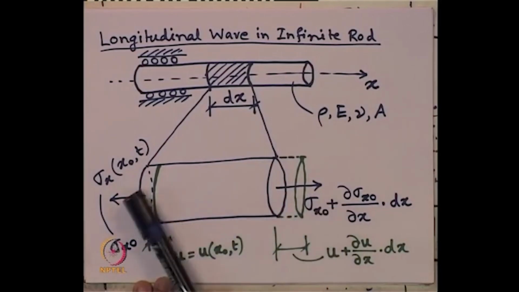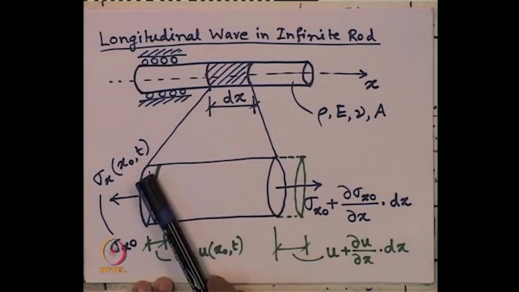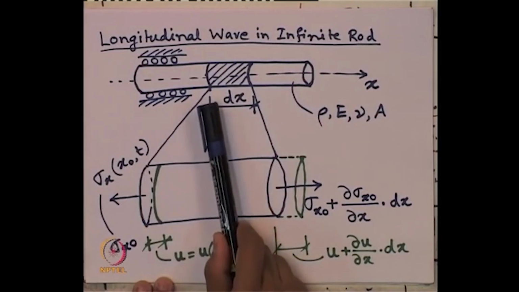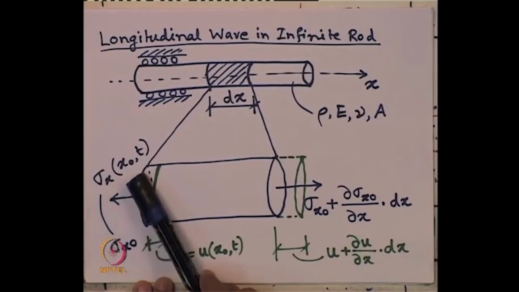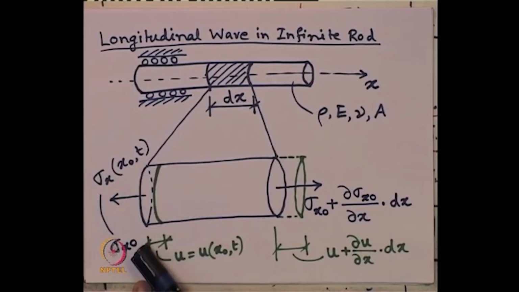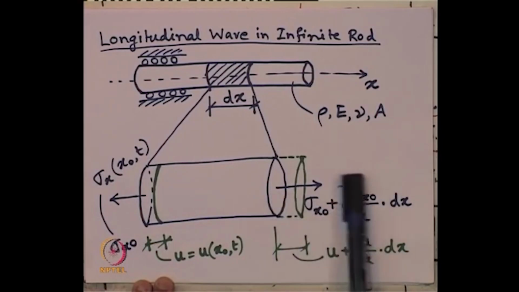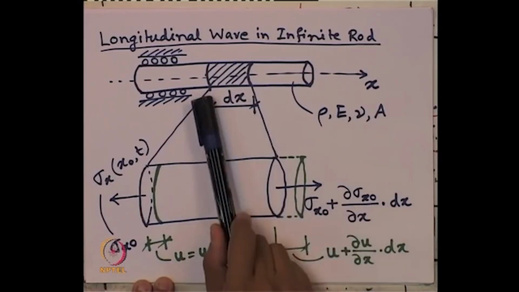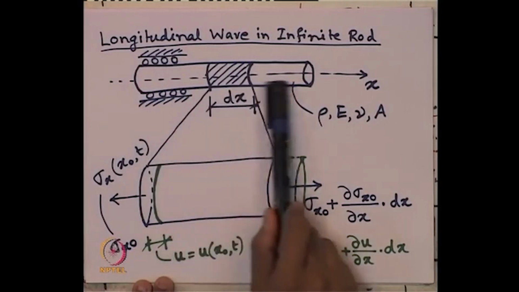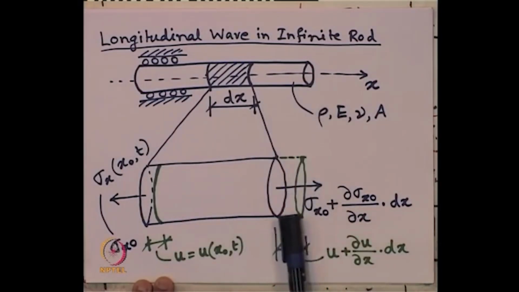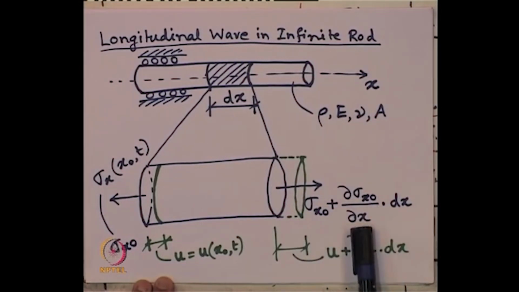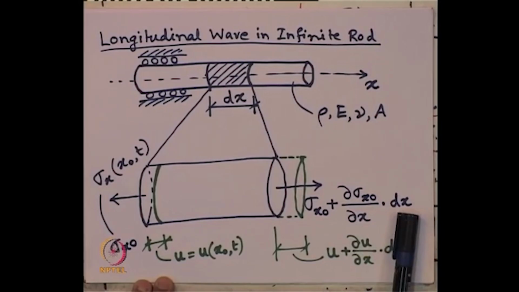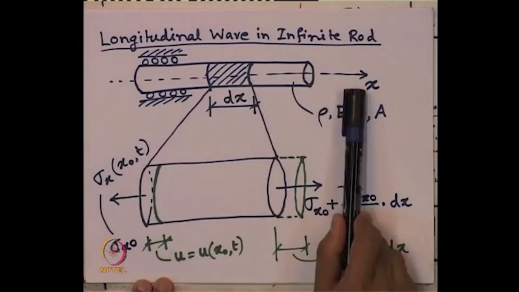So, at both the ends, if we consider this end as the coordinate x naught or the starting point, and time t, the stress we can mention as sigma x, which is a function of x naught and t, as sigma x naught, and at this end we can say there is a change of the stress over the length dx due to the travel of that wave in that media, which is sigma x naught plus del sigma x naught by del x times dx. So, that is the increment in the stress in that element due to the travel of the wave through the media.